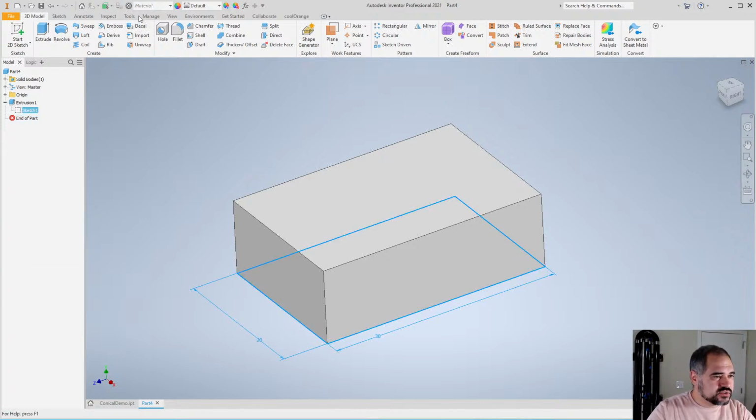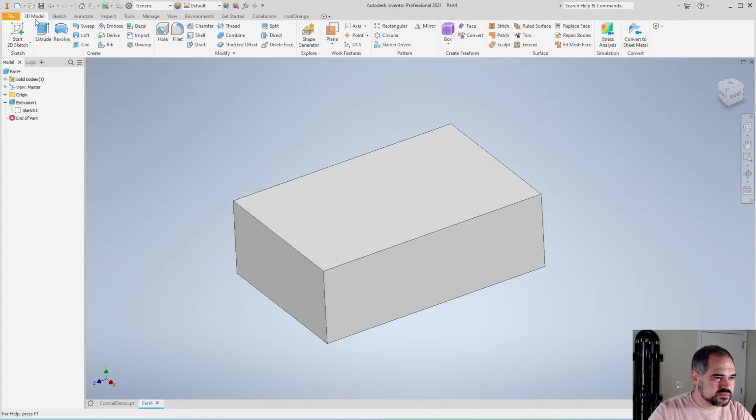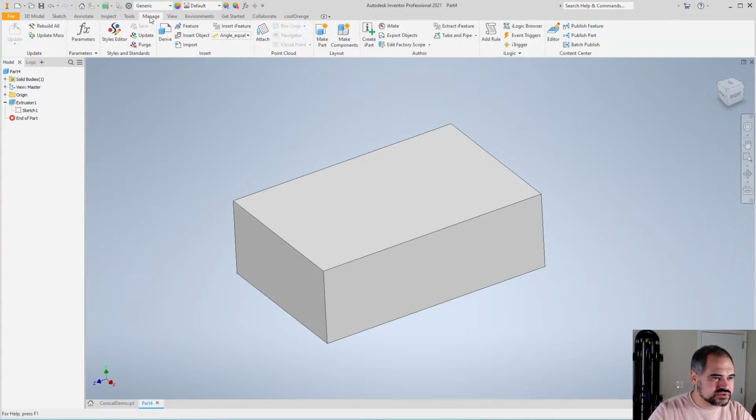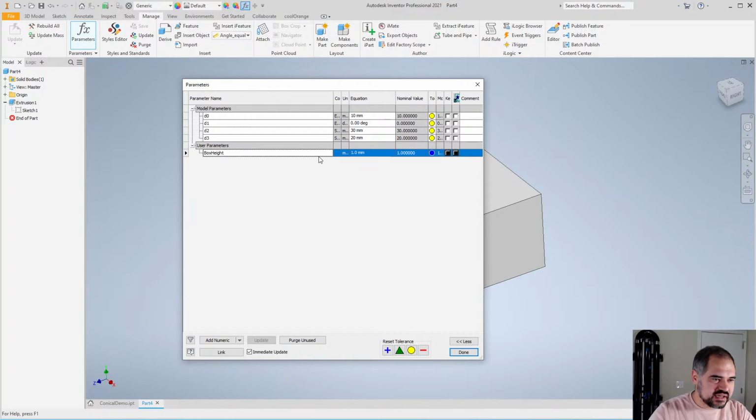So what I could do is, instead of typing in dimensions, I can type in parameters that I have defined. So here in Inventor, if I switch from the 3D Model tab to the Manage tab, I can pull up the parameters, and I can add a numeric parameter. I'm just going to call this one box height, and set that to be 10 millimeters.